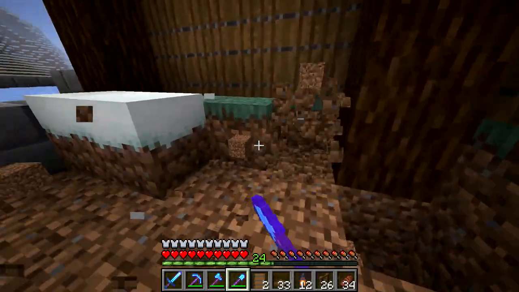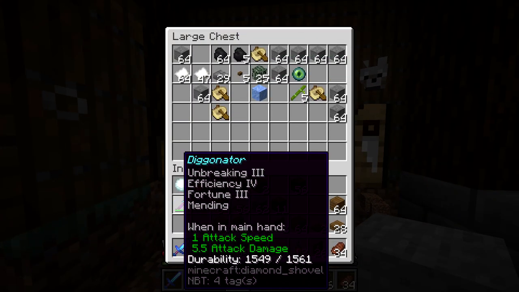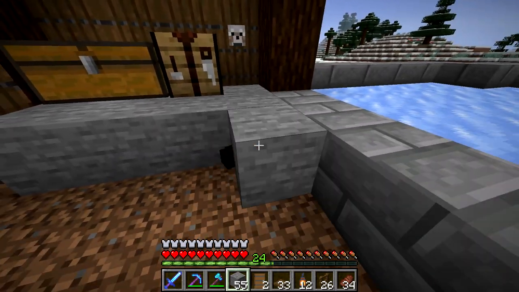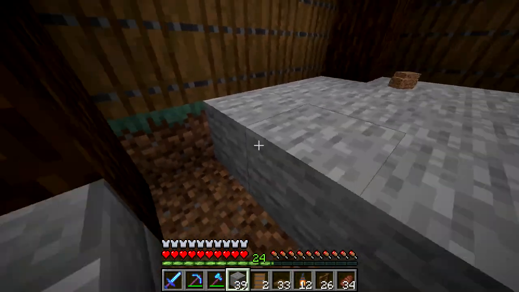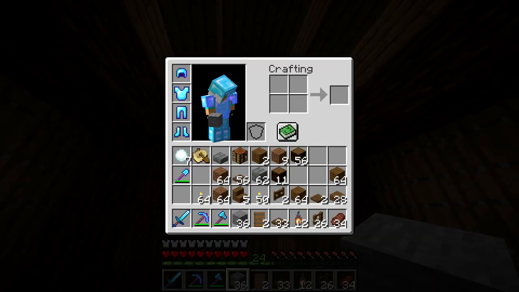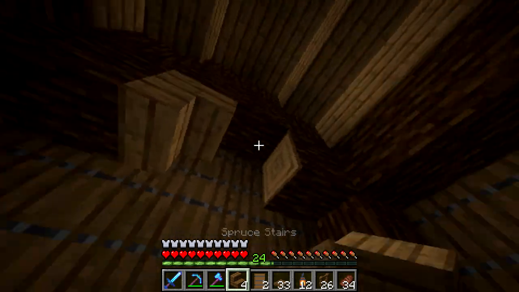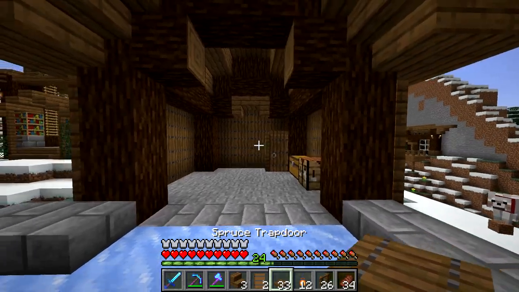So hard not to break every single block. Okay, and then we'll do a smooth stone floor. I don't know why, but smooth stone floors to me actually look pretty good. A lot of people don't like them, but I think it looks fine, especially in a more industrial type of build like this. And then we have these stairs here, so look. Put some stairs.